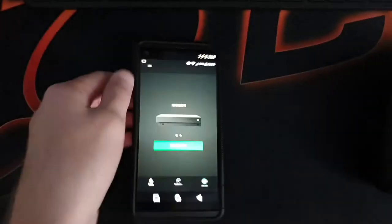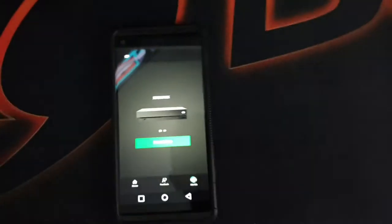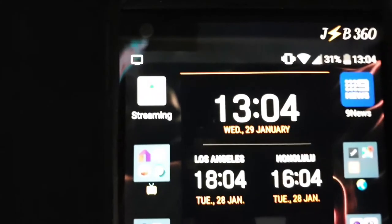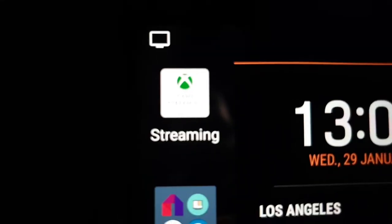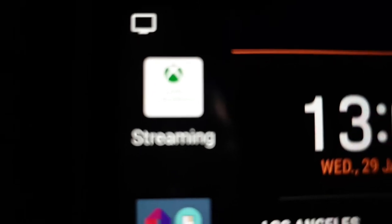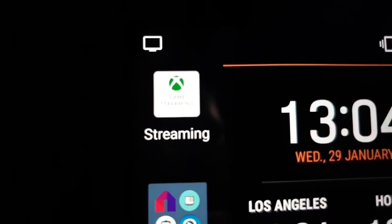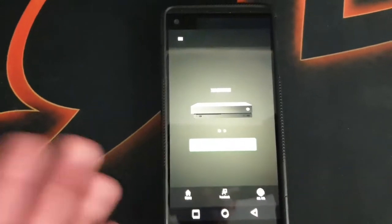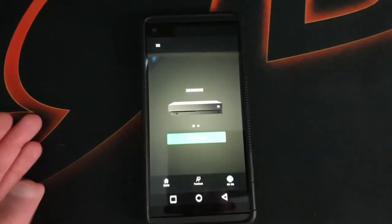Now, as you can see here, you're actually going to need a phone to do this, and I'm actually recording via phone. And basically that app that you're going to need is called Xbox Game Streaming on the Play Store. It's a white icon. Anyway, so you go on the Play Store and you search for that. When you download that, you should be able to open it, and it'll bring you to this page. You've got to click next, next, next. It'll tell you to sign in with your actual account details and everything.